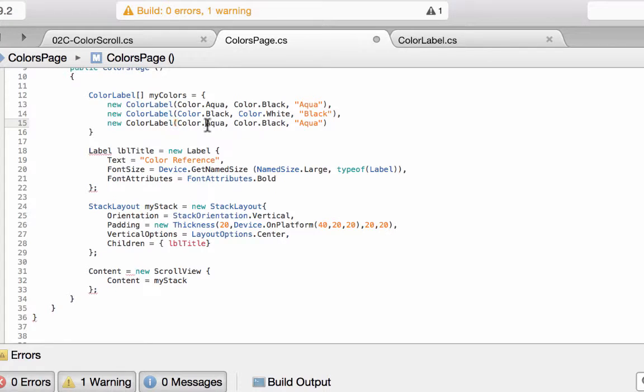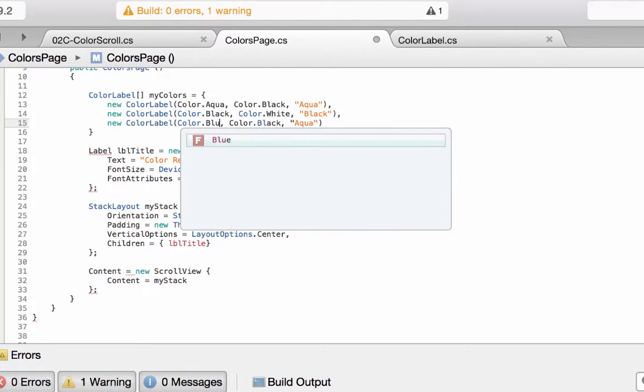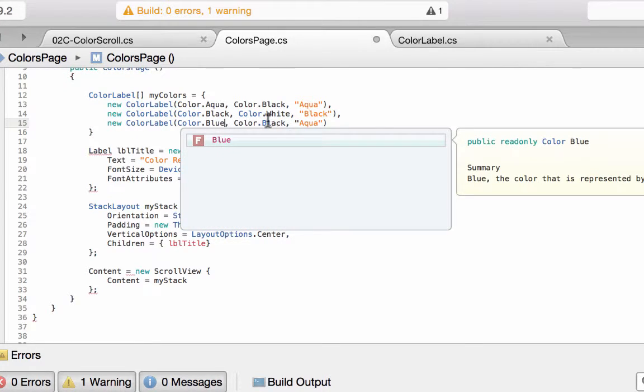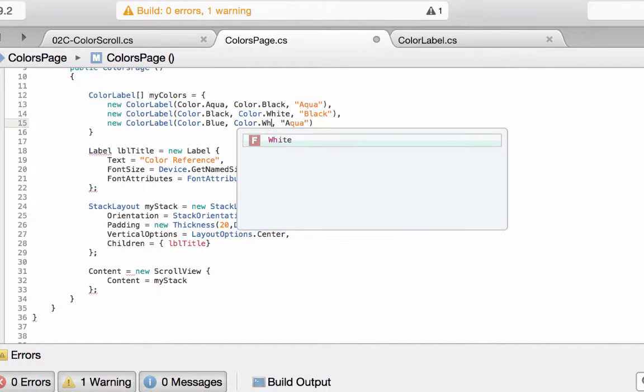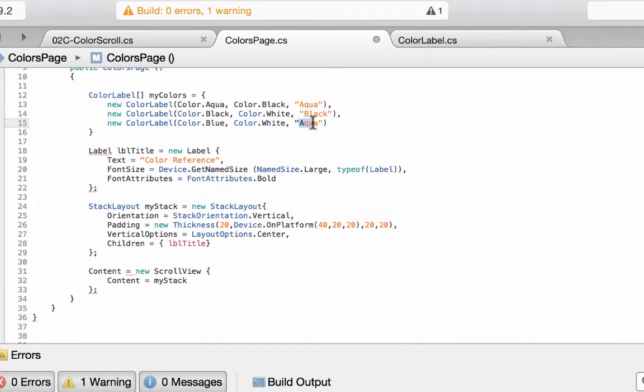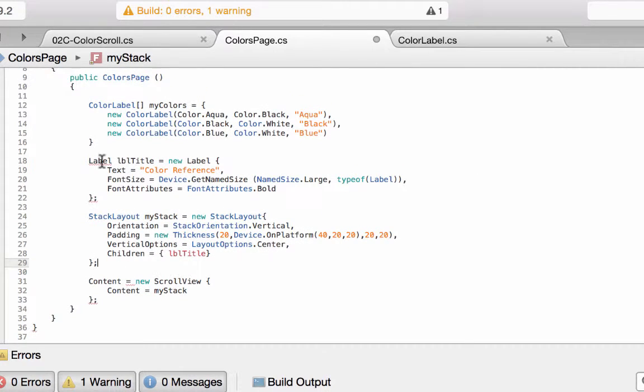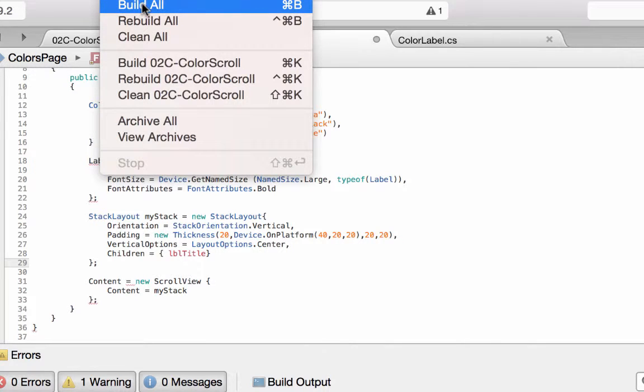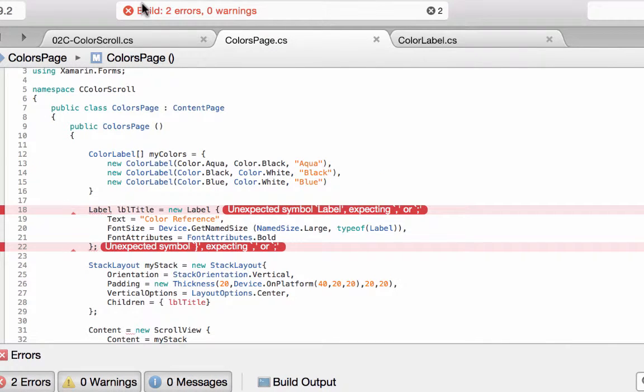Let's add one more. This is going to be blue. I'll go back to white text, and our caption will be blue. Okay, so we've created 3 color labels. Now let's get those into our stack. Okay, I've noticed my label now is underlined with a little red squiggly. Let's just build this and see if there's any problems. So once again, I've forgotten my semicolon here.